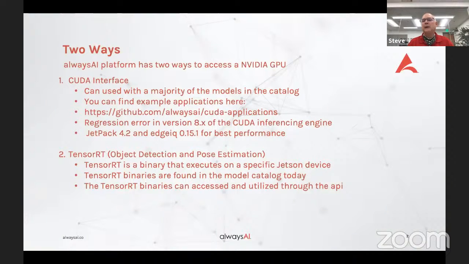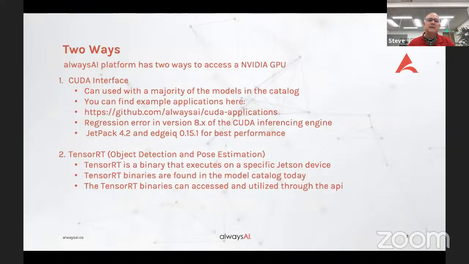Now, some of you may take a look at this and say, wow, I tried it with earlier versions like Jetpack 4.3 or Jetpack 4.2, and it was faster. There is an NVIDIA regression bug in version 8X of the CUDA interface, specifically their inferencing engine, and basically it will slow things down.